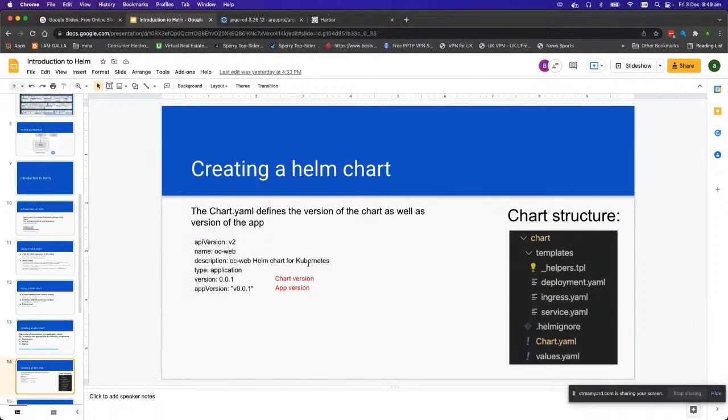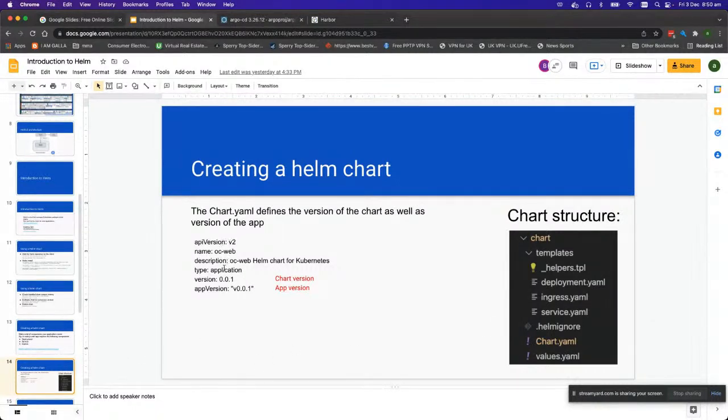So creating a Helm chart and what the structure is. The structure of a chart has to be: you have chart, and within that, you have chart.yaml. You have values.yaml, which are your default values, which are already predefined. Then you have your helpers.tpl. This is where you will define any functions that you want to create in Helm template. And these are just the manifests. As I mentioned, I have three components: deployment, ingress, and service. So I have only these three YAML files.